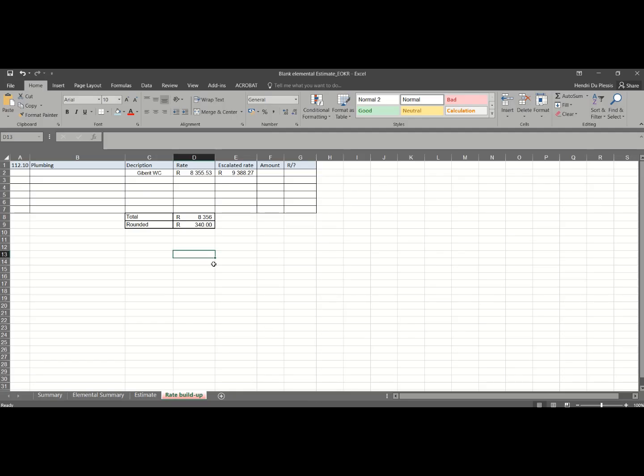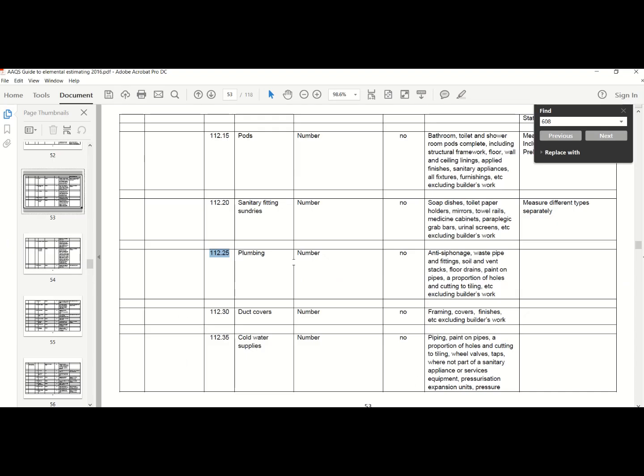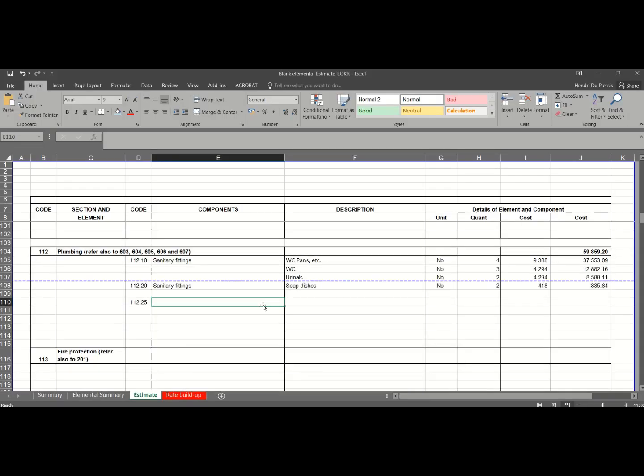Going to our estimation again, it's item 112.25, which is our plumbing, which is basically our soil drainage that we're going to install here.